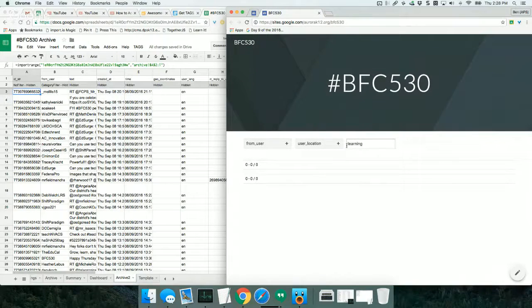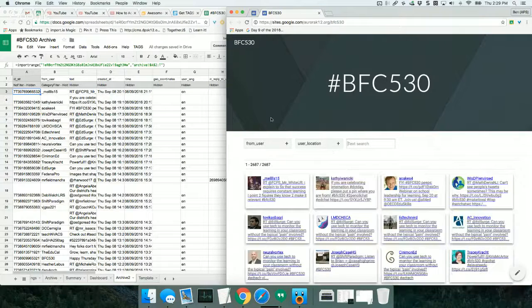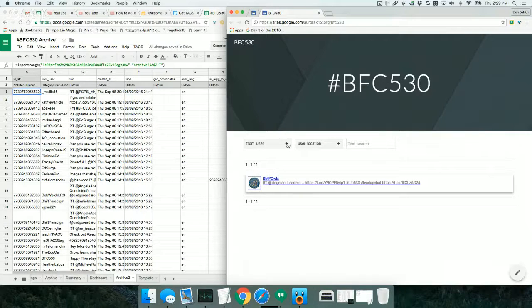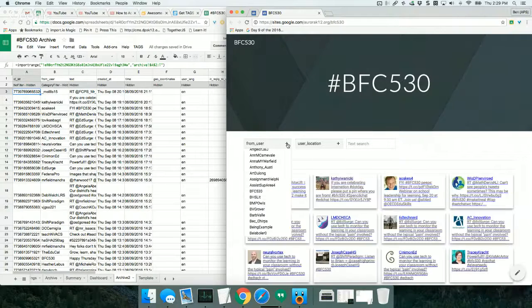So I want to search for everything that has learning in it. Apparently there is nothing. How about school? Oh, I think we're going overboard here. Trying to process too fast. And so you should be able to do, here, let's do it by user and see what we got. There you go. So it pulls in just from that user. If we go back to the big one, then you can actually see everybody.